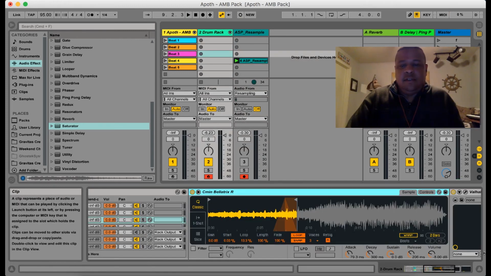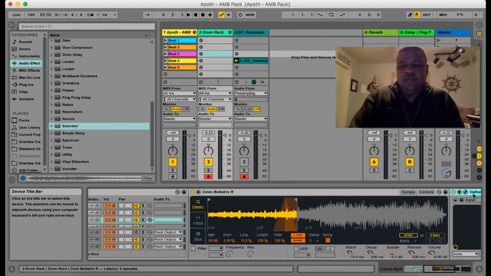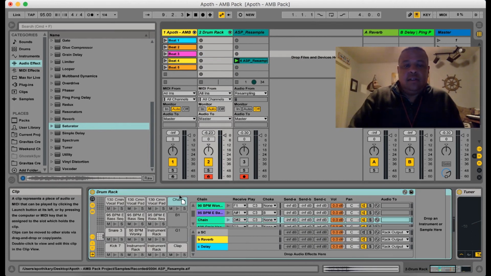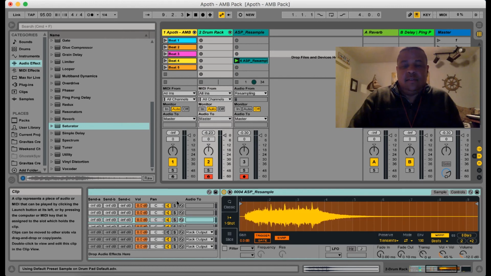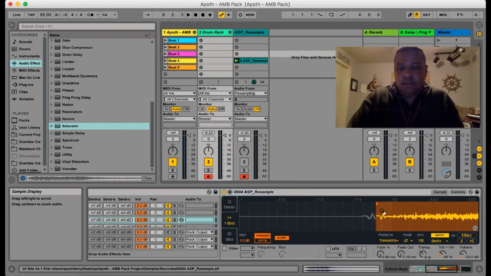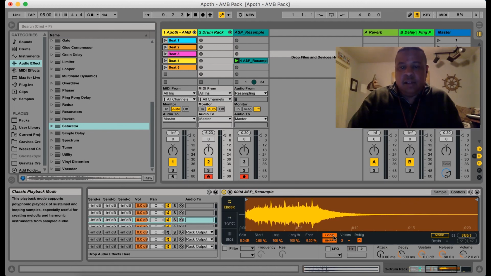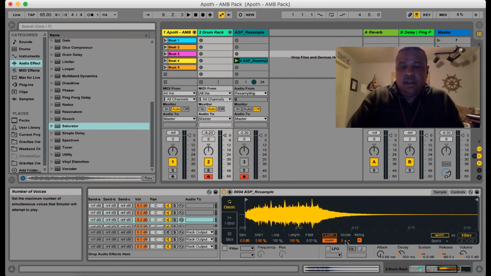We're going to drop this, get rid of everything in here, and just drop this directly on the cell here. And scoot this up. Just clean your samples up. We've already got the built-in attack, so we don't really need to worry about that, but if you want to, you can. Put it back on classic mode, loop off, voices back to 1, and now we'll adjust the volume down some and change the release.